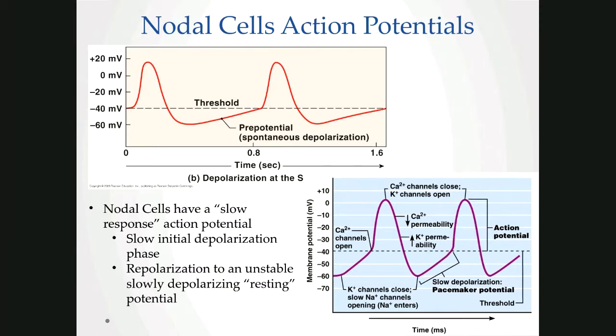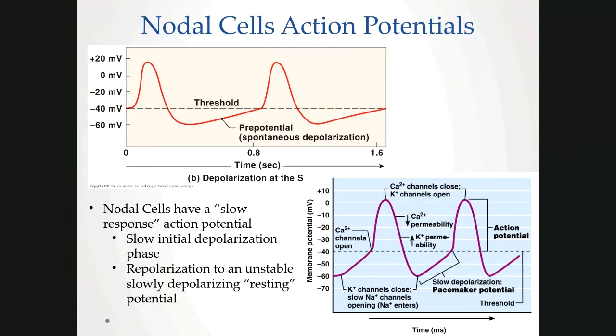Or we can try to block sodium from going in and increase potassium leaving. All of that's going to make it harder to reach threshold because the positives are not coming in as quickly and the positives are leaving more quickly. And that's going to help us maybe slow down from 88 beats to less. Okay? So, questions to ask.